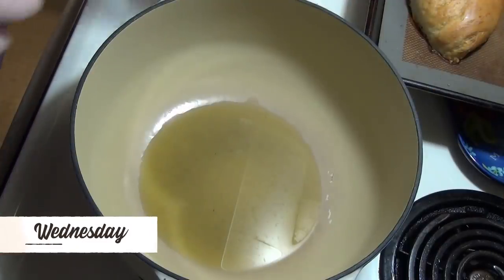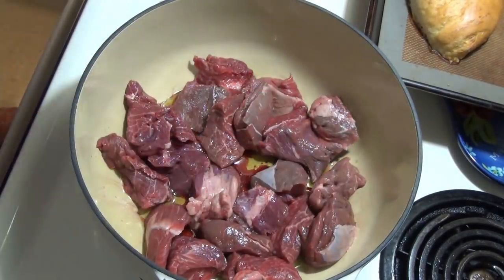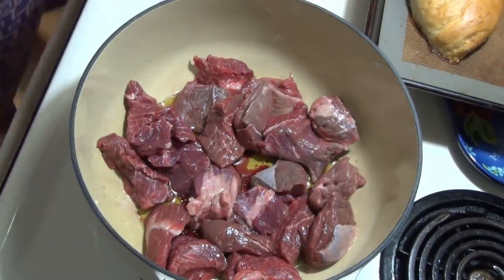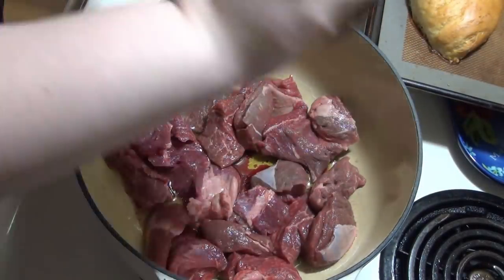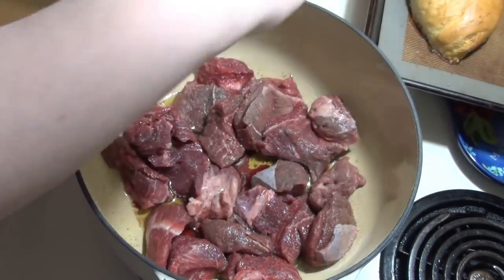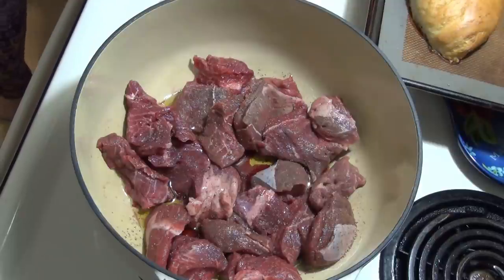The next night, I made a recipe for vegetable beef soup. This is something I've never made before. I've never made a vegetable beef soup, and it turned out so good. So I started off by browning about 2 pounds of stew meat in some olive oil, and I seasoned that with some salt and pepper. And I would recommend cutting up your stew meat into smaller pieces beforehand.